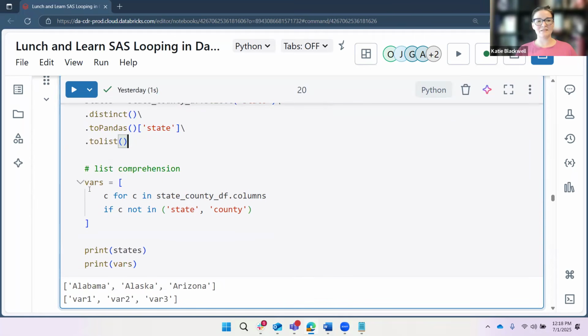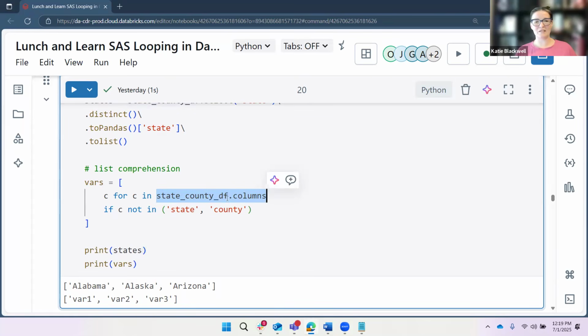And then this is a list comprehension for our list of variables. And it comes out like this, where you have var 1, 2, and 3 in this output down here, where we print each one to see what they look like, just to make sure they look okay. And if you're not familiar with list comprehensions, you can look them up. I also have a resource at the very bottom for how to do those. But the reason that we're doing a list comprehension here is because we want to get the list of columns in the data frame, which is what this part does.